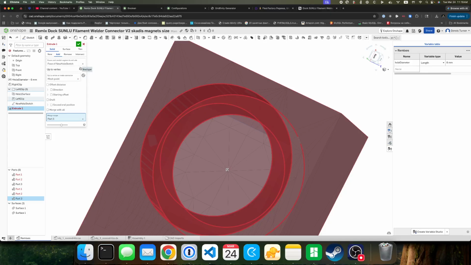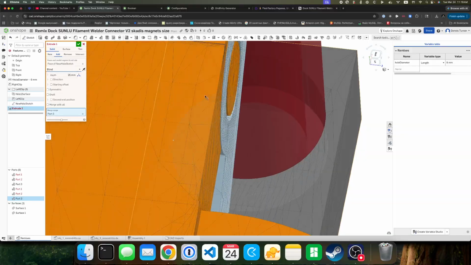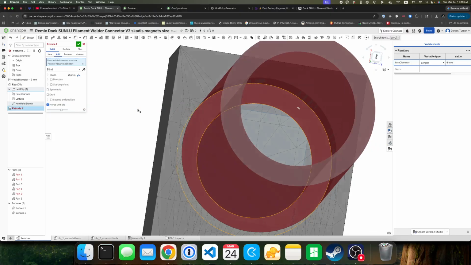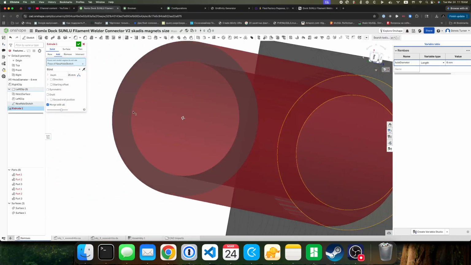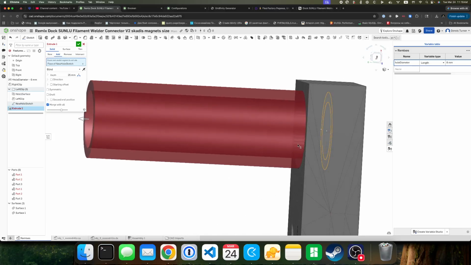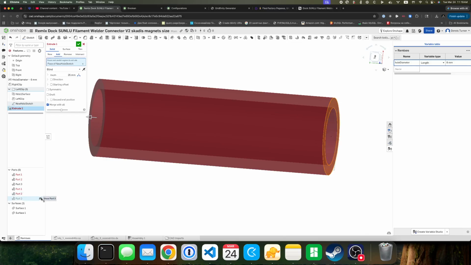Well, okay, if we do it blind, it still doesn't want to do it. So it doesn't like something. Probably there is some sort of an intersection. Merge result. Interesting. Not sure what it doesn't like.